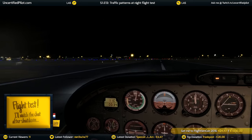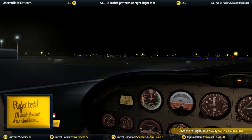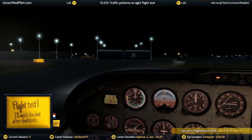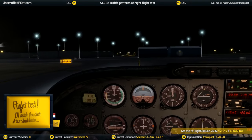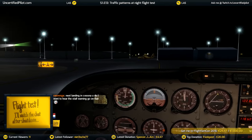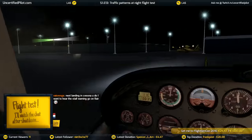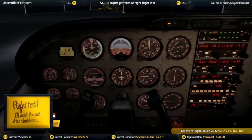Okay. Then Archer 34 Bravo, we're entering a left 45 degree entry for the left downwind 34, Bakersfield. Cool, good announcement again. Nice. Bakersfield traffic, Skyline Papa Hotel Tango New Mike is clear runway 34, Bakersfield. There we are. And behind the threshold line, full stop. Park and brake set, reset to 1000.